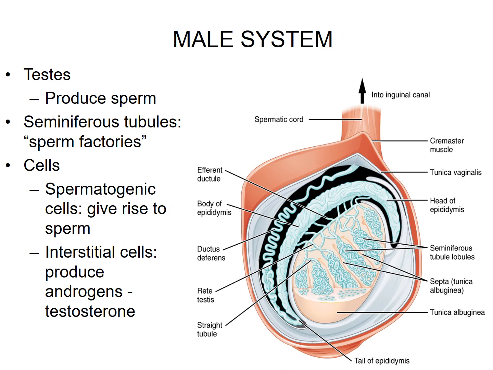So as I mentioned, we're going to begin with the male, and then about halfway through we'll talk about the female and bring it all together at the end. As we were talking about on the previous slide, the male gonad is called the testes, or the testicles, and they make the male gamete, which is called sperm.